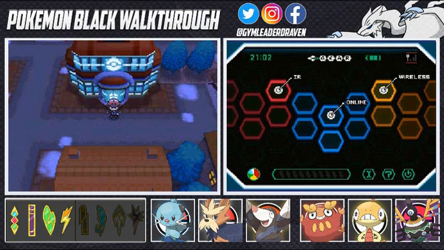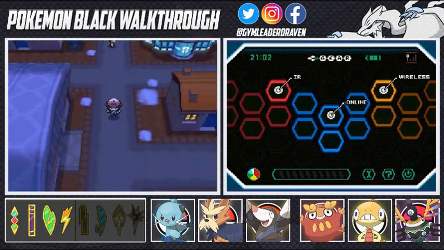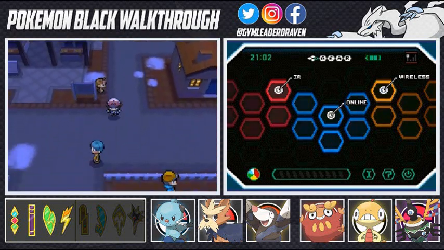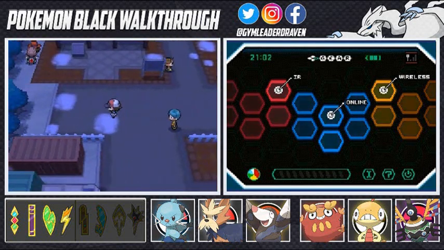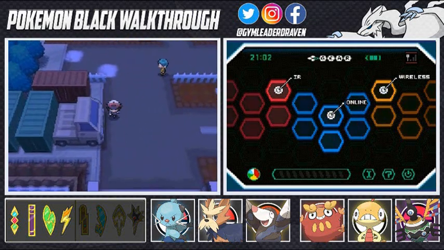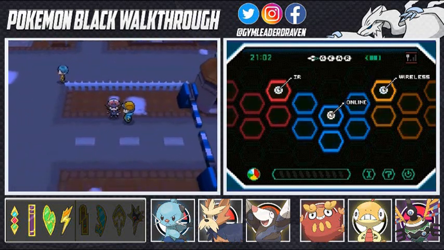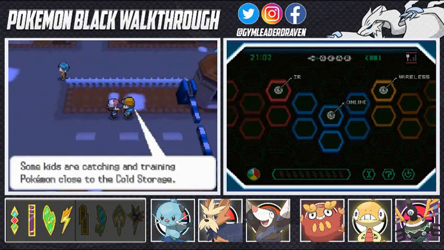Okay, guys, so here we are in Nimbasa City, and we just took a tour of this whole city right here, and we got our asses kicked by some guy on a bike, and now it's time to get our asses kicked a little bit more against these guys in the cold storage. This is one place that we did not visit, and the name says it for itself, guys. Cold storage. You'll be seeing a lot of ice-type Pokemon right here.